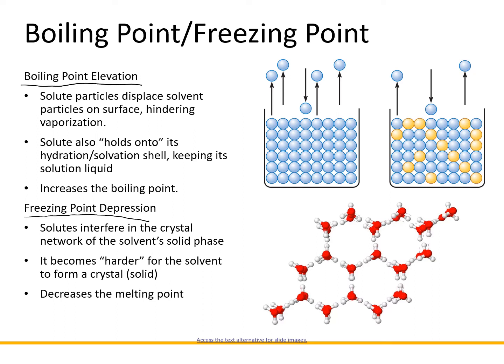If you were to have an ion here, an ion there, ions everywhere, all at random, okay, they're going to be introducing competing forces. They want to be solvated at any temperature, but at colder temperatures, water is going to want to stick to itself in a very specific way. And these are physically in the way of making these nice hexagons, and they're also persuading these water molecules to not be in hexagons, but to rather be crowded around these positive and negatively charged ions, okay? So you're going to have to take more energy away from the system, make it colder to convince the water to settle down and leave its ion partners. So this is what we mean by decreasing the melting point.